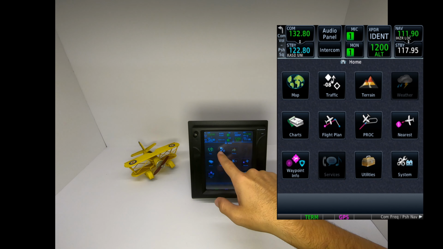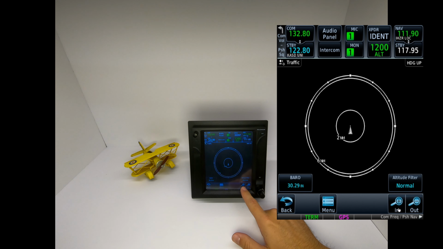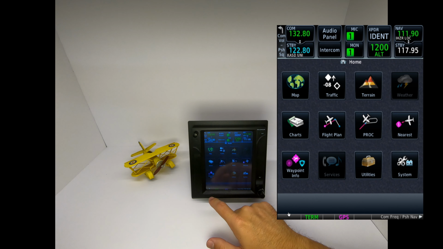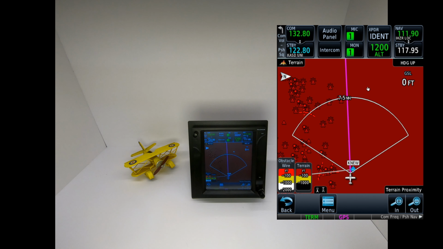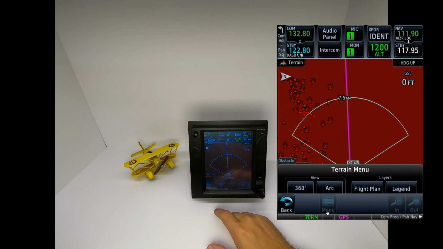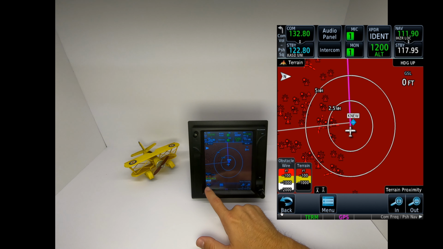Now your TCAS is going to be shown right here, and this is going to show any traffic around you. And what's cool is it's also going to show your altimeter right at the bottom. In this case, it's 3029. Very simple. And you can always zoom in, zoom out as well. Okay, and then there is the terrain, where it's just going to show any kind of mountains, antennas, towers, anything that might make you have to deviate your flight plan. And then see, if you click on the menu, see the difference, how you can change it however you want to.